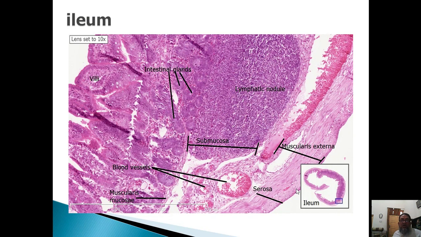Now the ileum. Look at the picture of the ileum. The ileum has stunted intestinal villi, glands are there, but it is jam-packed with Peyer's patches, full of lymphocytes, T lymphocytes and B lymphocytes, in the lamina propria. The muscle layer is there, and the serosa, the outermost peritoneal covering, is the commonest feature. In the lamina propria and submucosa, the lymphatic nodule is the characteristic feature with stunted villi.